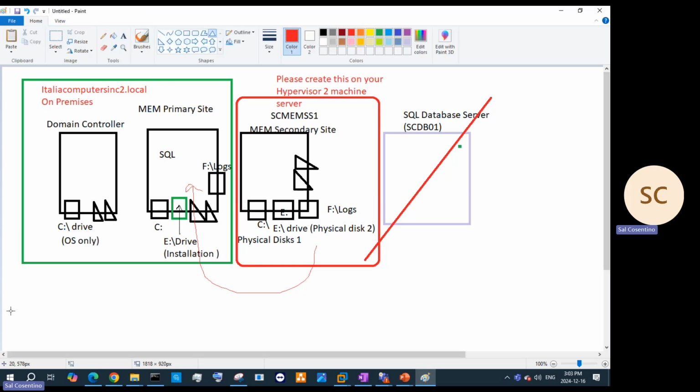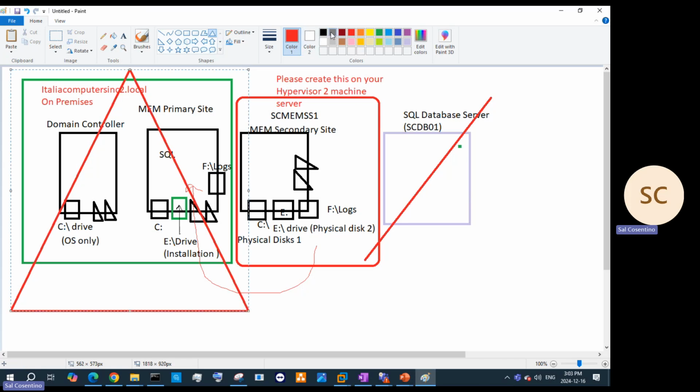Make this triangle for you guys. So understand how that works. Again, I'm going to be using two, and this already has my SQL, and this is going to have my SCCM clients. These also have my SCCM clients.